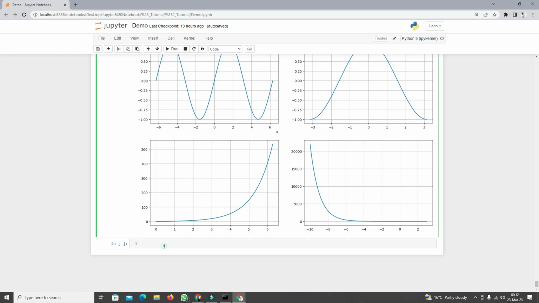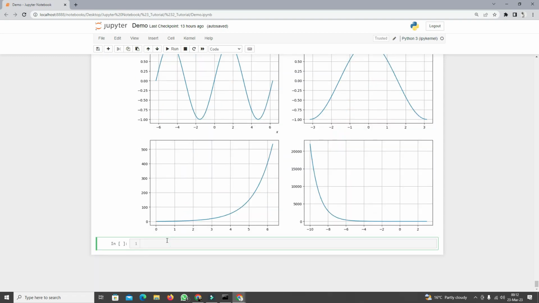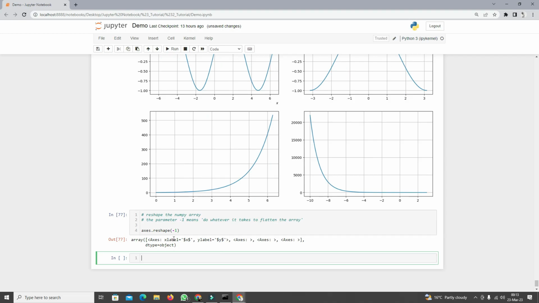But before we actually get to do that, we have to take this axis array and we have to flatten it. So to do that, we have to call this method .reshape and pass in a parameter of -1. Basically what that does is it forces it to be one-dimensional. The array has been reshaped in such a way that we no longer have double indices. Okay, so basically we have here 4 axes, but they're no longer within a 2x2 array. Alright, and so now we can actually go ahead and loop through that.